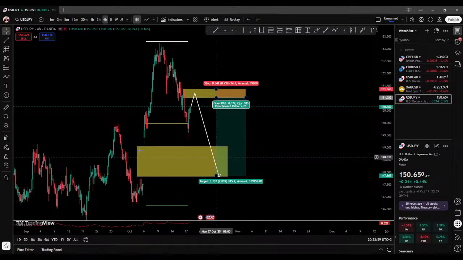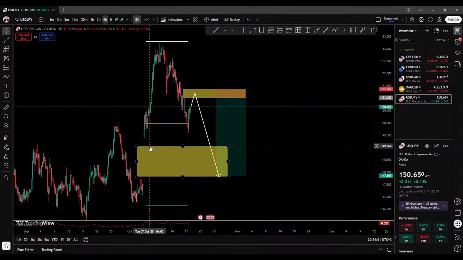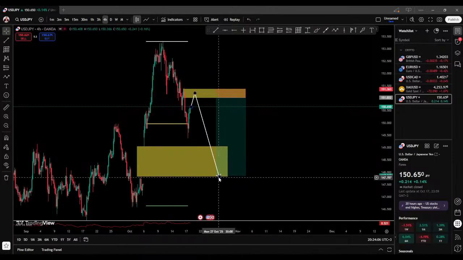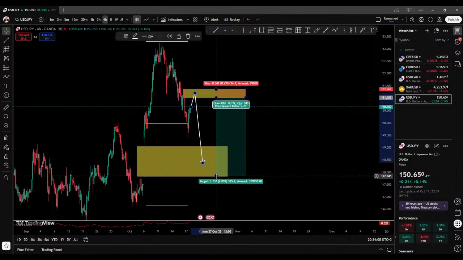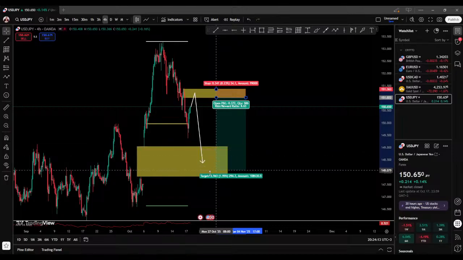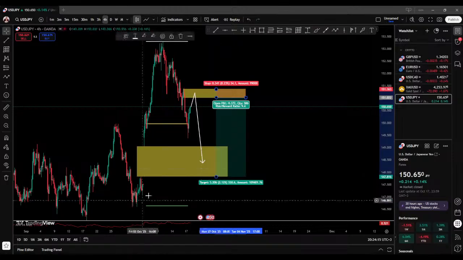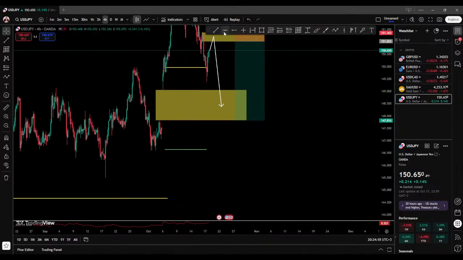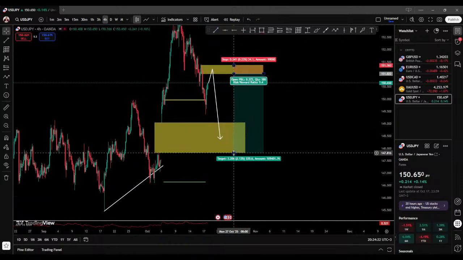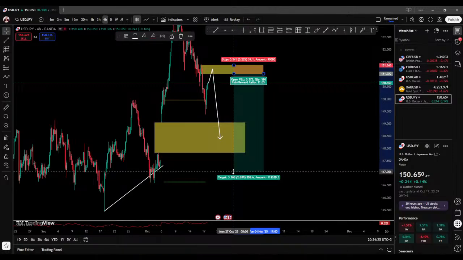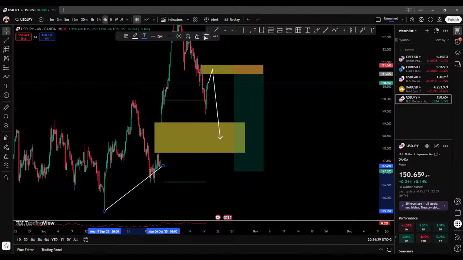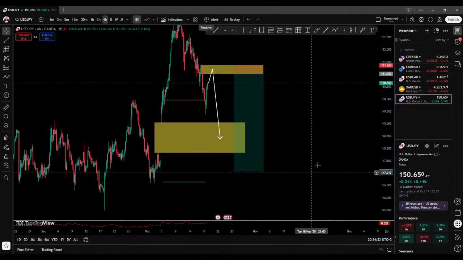Enter with the retest, and then you can target just this low there. But this is the most probable one. You see, we have a lot of trend line liquidity here. All this is trend line liquidity. So even if you target this swing low here, you are still safe. But that is if you swing trade, because this might take a little longer.